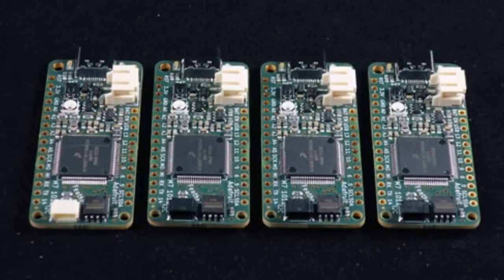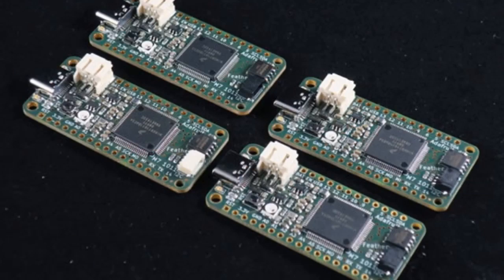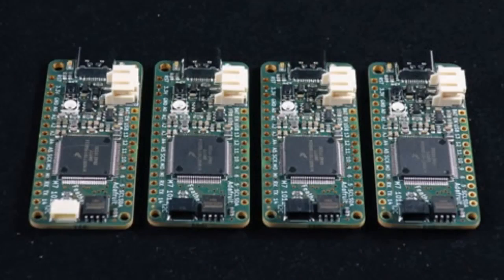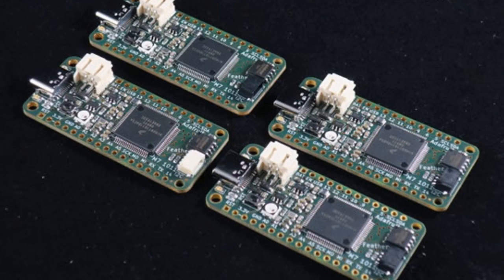Slightly delayed from COVID, but we're not stopping. It's got the RT-1011, a 500 megahertz Cortex-M7 processor. We think this is going to be an amazing Feather to use with CircuitPython. All that speed is going to be great for doing interpretive calculations, and of course you have 128K of RAM, so that's plenty of RAM, external flash, and we even fit a StemIQT connector on there.